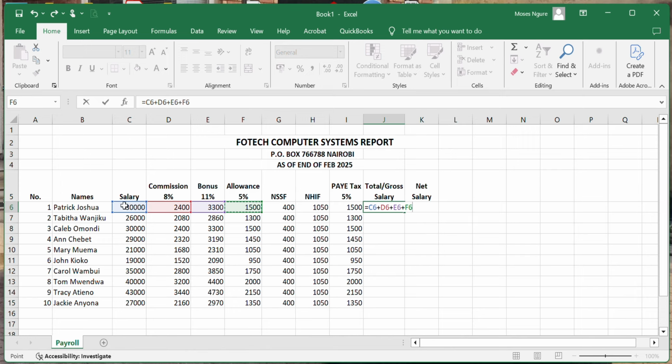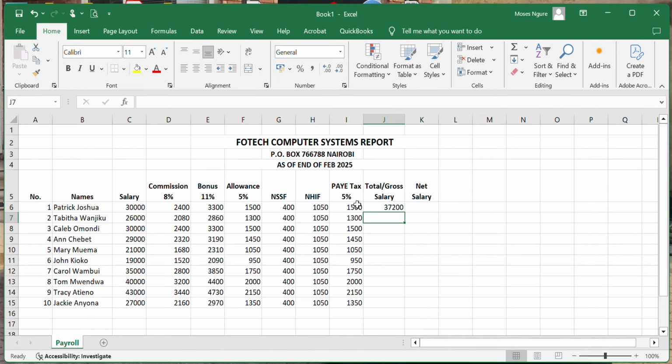So Patrick got salary plus commission plus bonus plus some allowance. That's what we have captured here. When you press enter, you notice from 30,000 there was an addition of 24, an addition of 3, and an addition of 1,500. So when you drag, you are now able to get every person's gross salary.